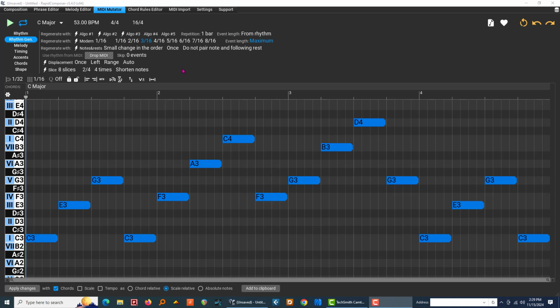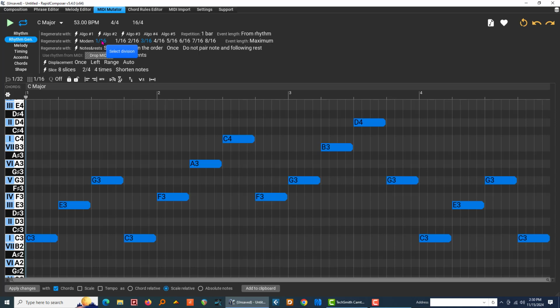In any event, if we look at the hints, they're not popping up, but let me show you what I've set this to: 16ths.